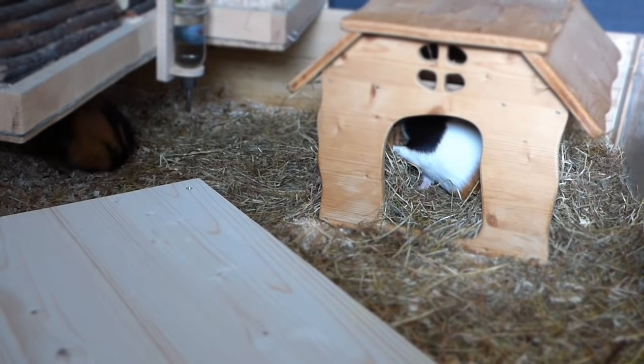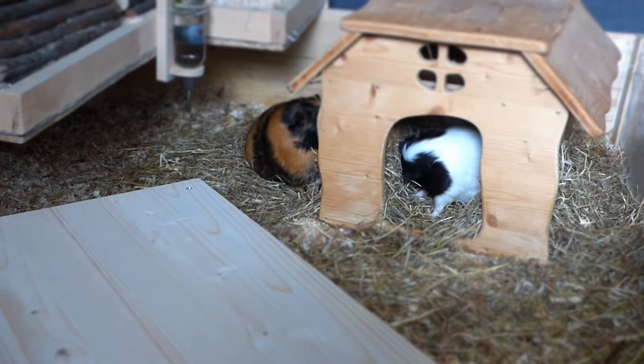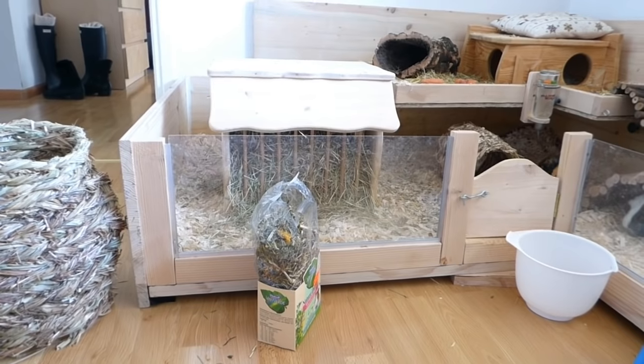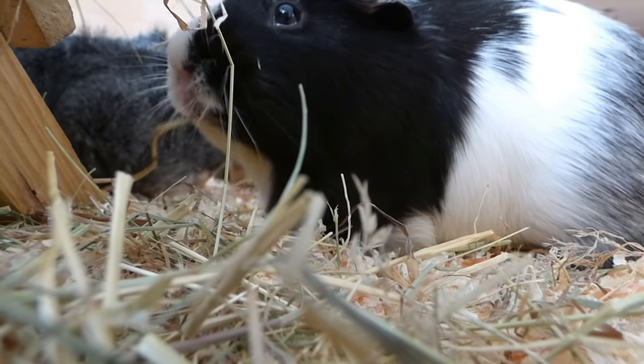The first thing you need to do when planning a cage is to measure out the space where your guinea pig cage is supposed to go. Once you've decided on the size and shape of your cage, you can start buying the supplies. Just a quick note on the shape: our first cage had an L shape, which looked really cool, but it was also a ton of work building it. Rectangular cages are easier to build, especially if you decide on a plexiglass front.